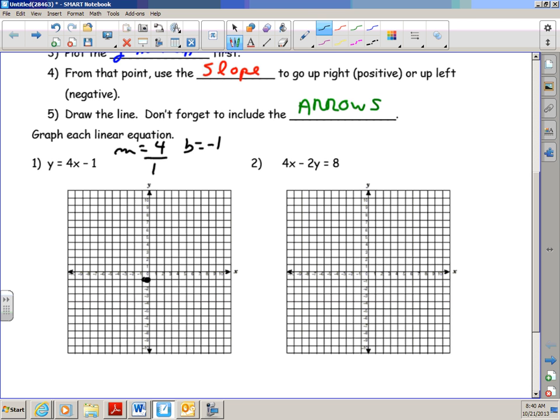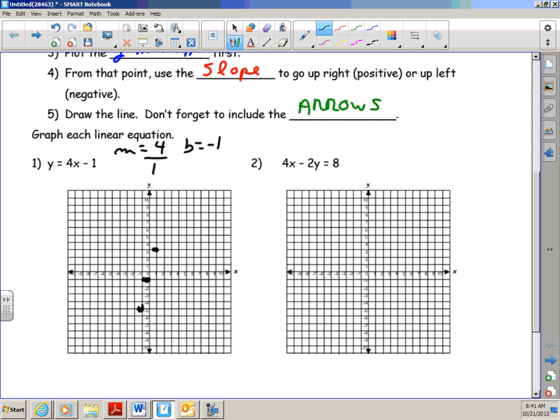If you might recall from Friday, we use the words rise over run to help us understand slope. So the 4 tells us how much we rise, 4 units from the y-intercept. So 1, 2, 3, 4. The run tells me how many I'm going right or left. Since the overall slope is positive, I'm going to the right. Okay? My orientation's a little off, so it should be the point 1, 3. On the flip side, I could have gone down 4, 1, 2, 3, 4, and if I did that, I would have to go to the left 1.